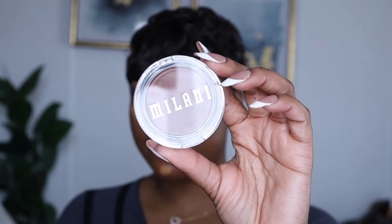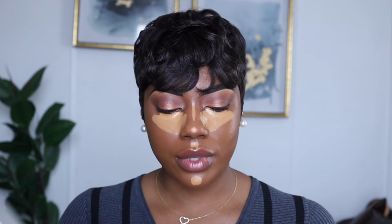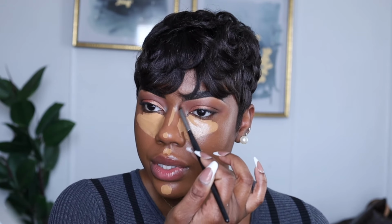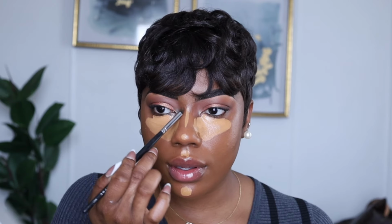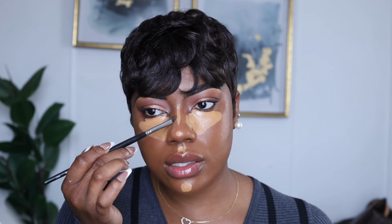I hope so. To contour my face and my nose, I'm gonna go in with this Milani contour. I've also heard really great things about this, so I hope she doesn't let me down. But honestly, all the Milani products I've used have been good, so I'm just gonna take some and start my nose contour. You guys already know I like to bring it up in my eyebrow and down. I'm not gonna take this all the way down, but just a little bit. And just by looking at it, I already love the color, because I don't like too dark of a contour, but also don't like too light of a contour. I don't like when it looks muddy. And just by looking at it before even blending out, I think it's gonna be a really good shade match.